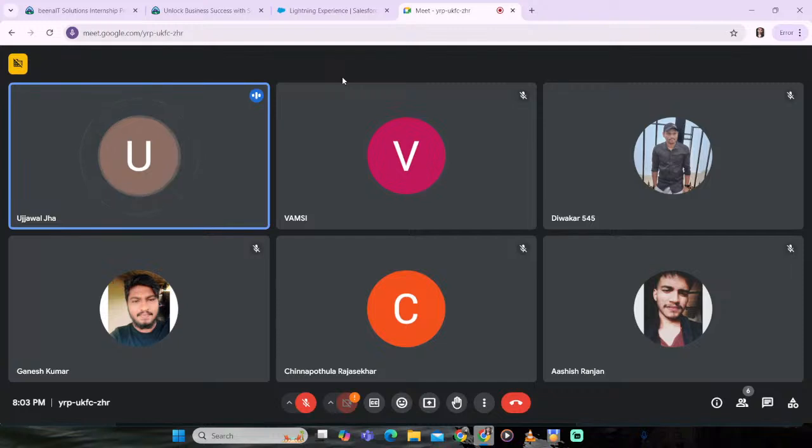So whenever the validation rule returns the value true, it indicates that the value we entered is wrong or invalid, and it displays an error message on the screen, on the record page, or on the field. And whenever it shows false, it means the validation we applied is passed. Okay, so you have to keep that in mind.